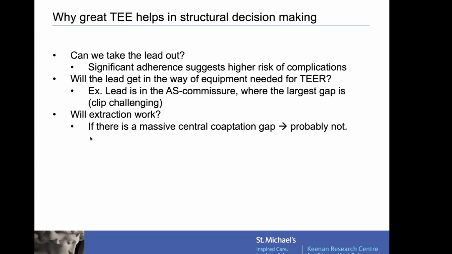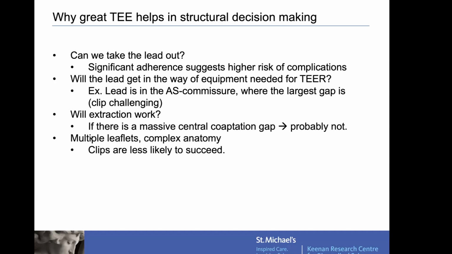Will extraction work? This is another big question. Someone's got a lead in, they have severe TR. Should we take the lead out, put in a leadless pacemaker? Will that solve our problems? Well, if there's a massive central coaptation gap, probably not. There are gaps in evidence, of course, but I'll show you a case after where we had that problem.